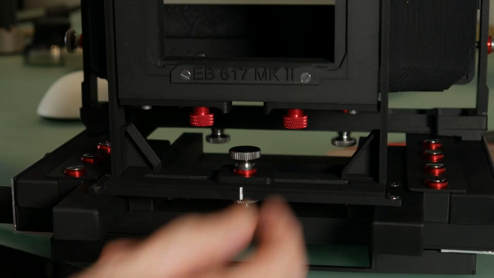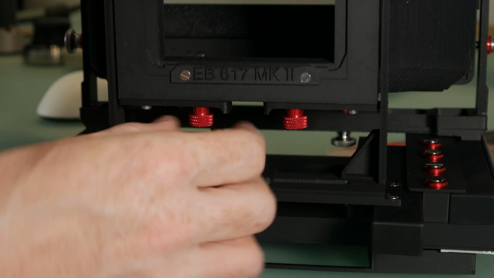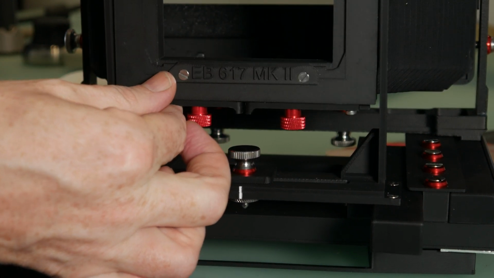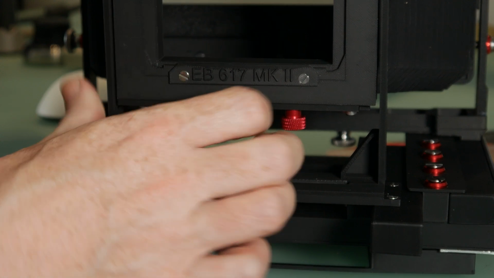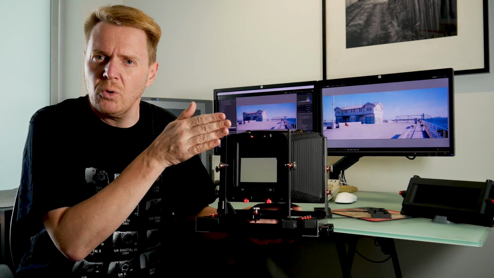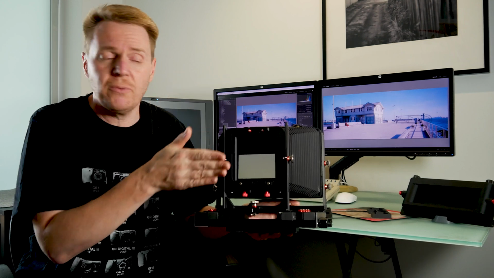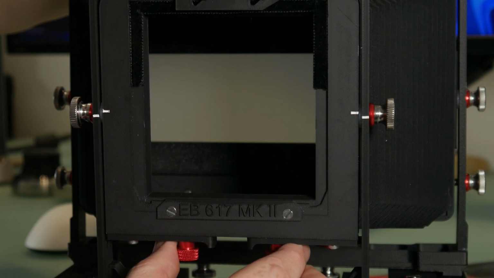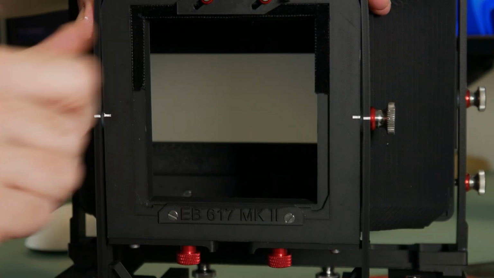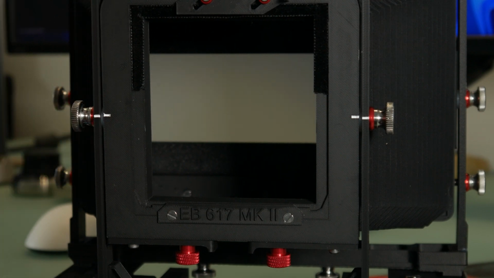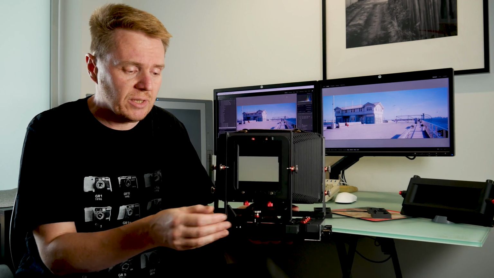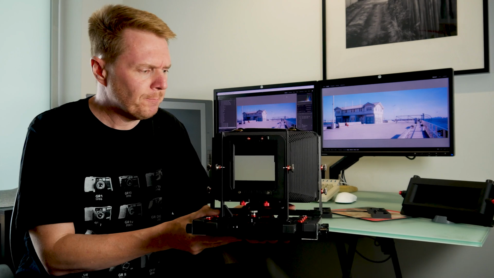So I've changed to this design where you've actually just got two little locking items here, which literally just slide out, and then immediately you can tilt your lens. But once you lock them back in place, the rise and fall stays straight. So if you want to just do rise and fall, it's very easy to do without really doing anything other than undoing these two bolts, moving up and down. But if you want to do tilt as well, undoing these lock panels makes it significantly easier to control your rise, fall, tilt of your front standard. I also adjusted some small sections around the front, the way the standard attaches to the base, which helps with some structural rigidity.